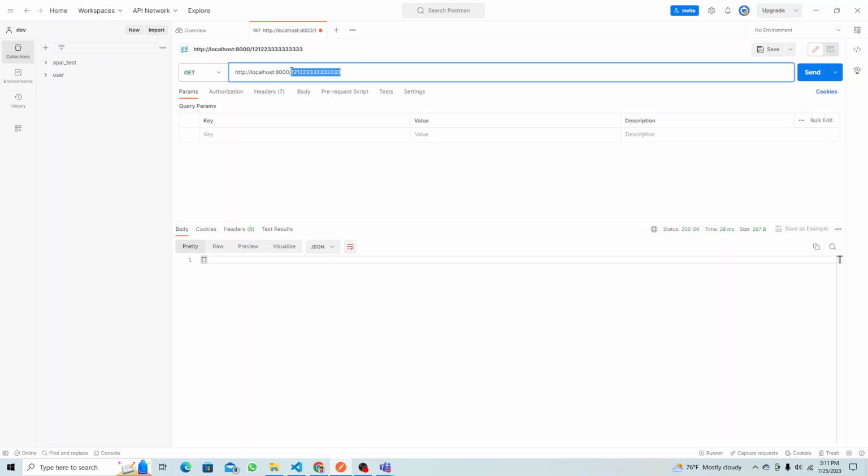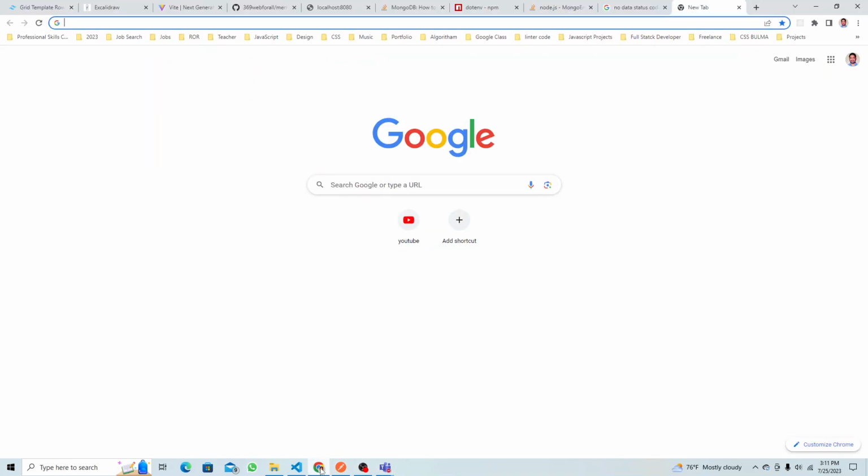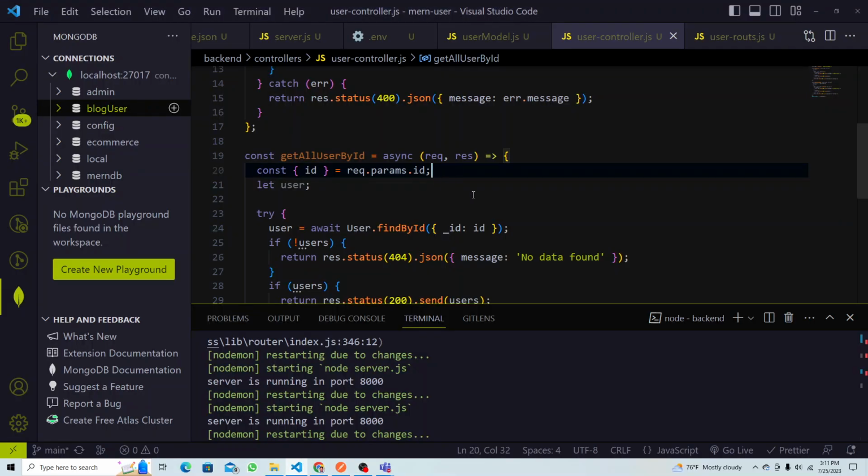So that ID is the link ID. That is the request. This is called the body of the request. So request dot params dot ID is the built-in thing you have to remember. That will get the ID from the link, because all this is gonna happen in some route. This function will be passed to the route, and if there is an ID, it will read that ID as an object, and from there we just destructure it like ID.